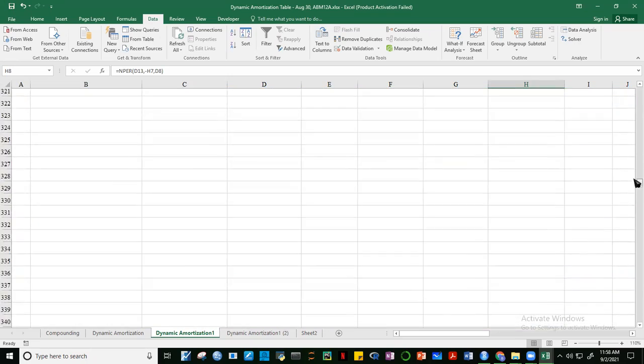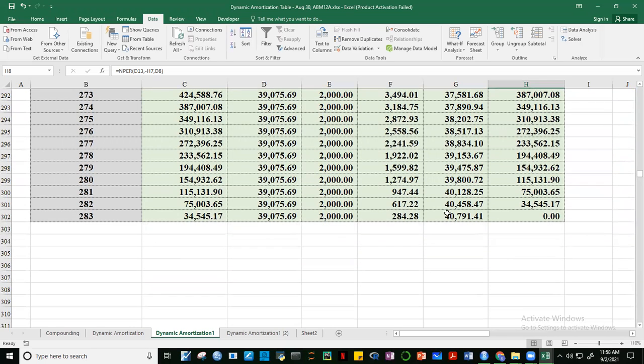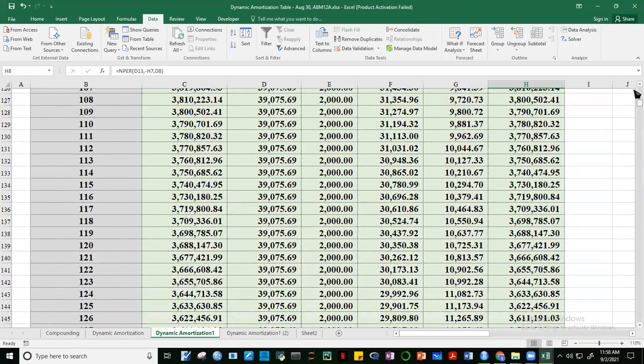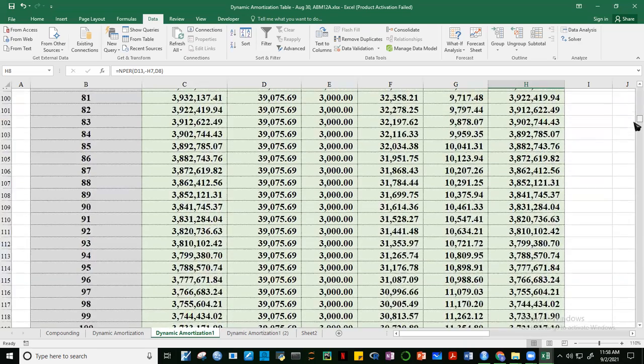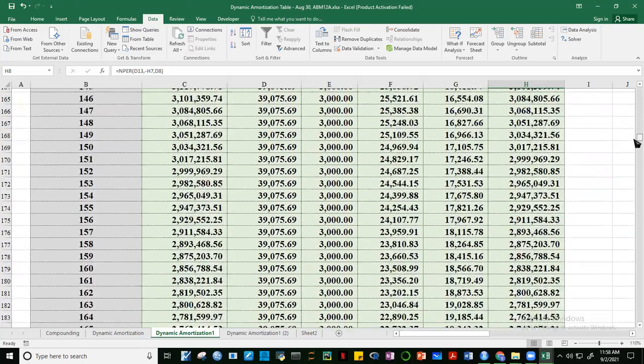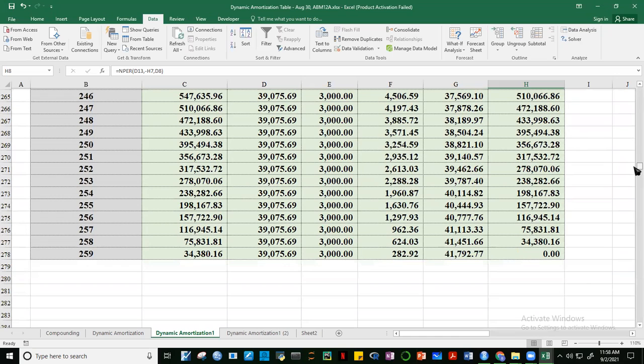Okay, let's see kung naging 283, no? Okay, no problem with 283. Walang problema. Okay lang yan, no? Pero sige, dagdagan pa natin ng extra payment. So it becomes 258, 259 dapat, no? 259 dapat yung payment natin matatapos. And let's see, 259. Good.